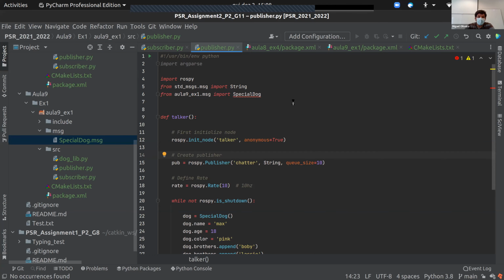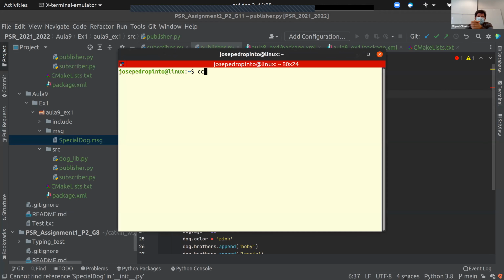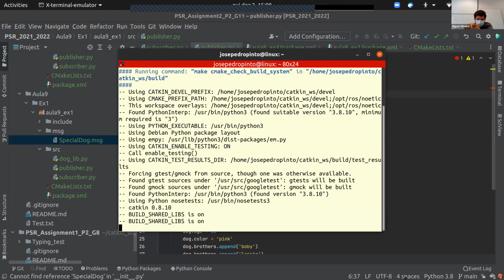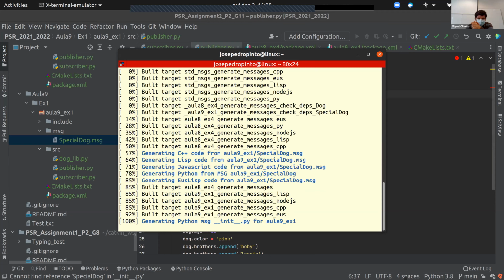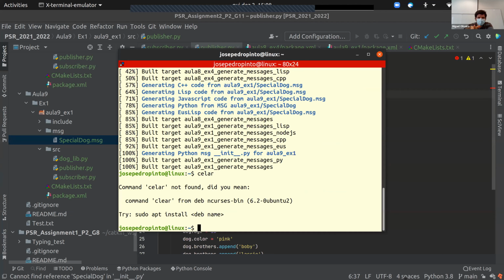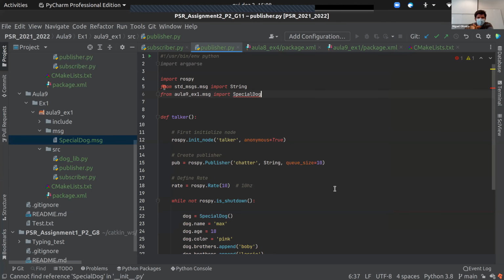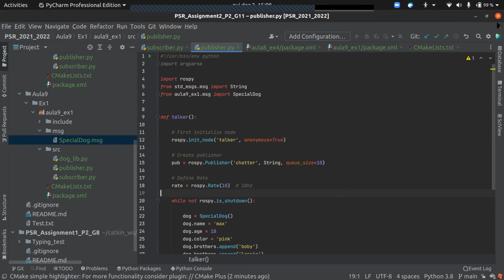Okay, now you have to do it again. Now it doesn't know what it is because it is not compiled. So compile again. Actually, this is a nice test because after compilation, it should be able to find it. So it's okay. Now let's see. Okay, now it found it. Nice. Perfect. It's working. Thank you.